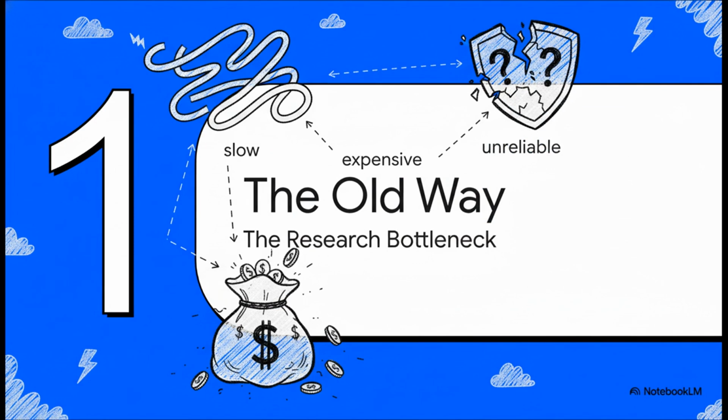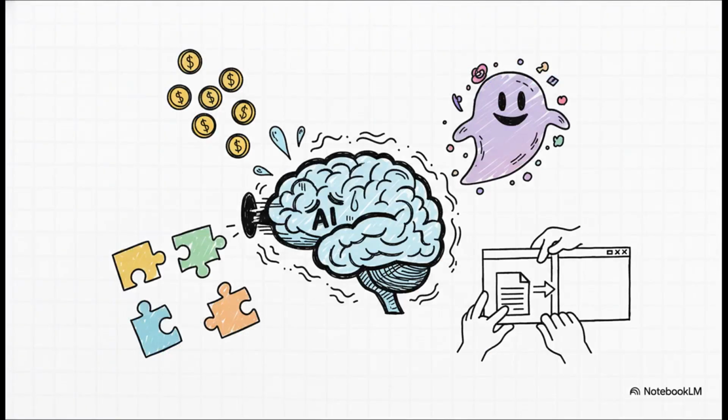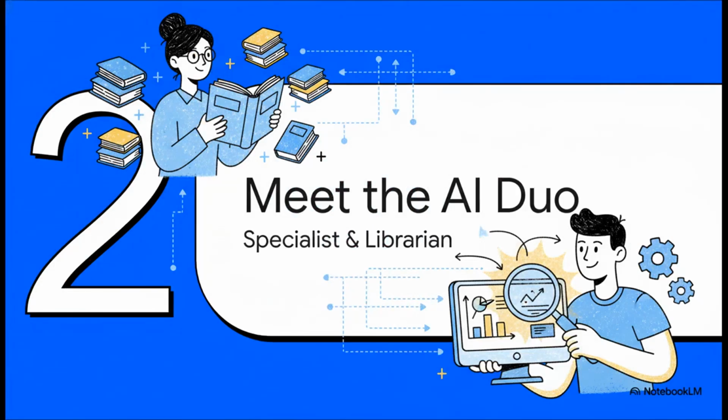So let's just break down for a second why that old way of doing AI research is so frustrating. Because it's not just that it's slow, it can also be super expensive and, honestly, pretty unreliable. This slide really nails the pain points. First off, when you feed huge documents directly into an AI, it eats up a ton of tokens, and tokens cost money. Simple as that. Plus, the AI can totally miss the point, pull the wrong piece of information. Or, and this is the worst part, it can confidently just make stuff up. You know, what we call hallucinations. It's just a clunky and often infuriating process.